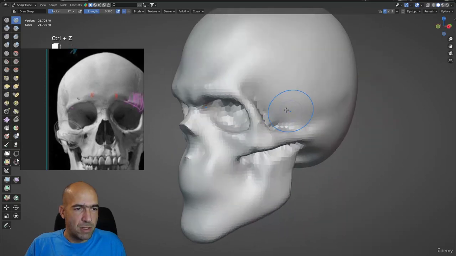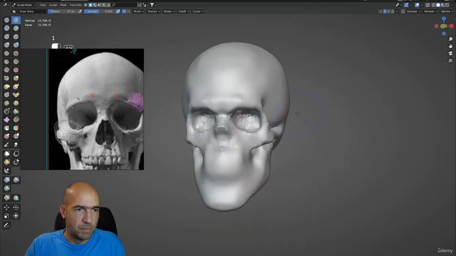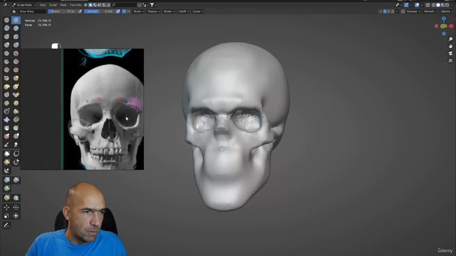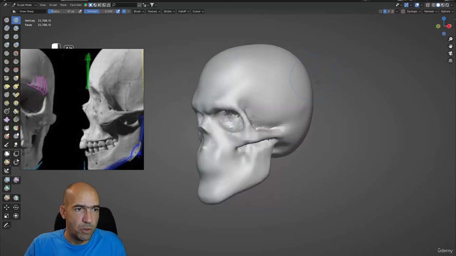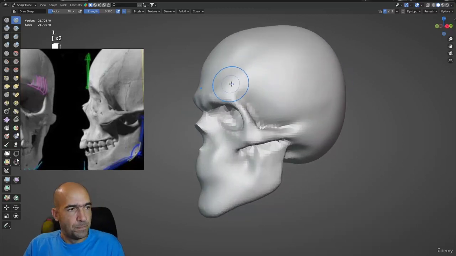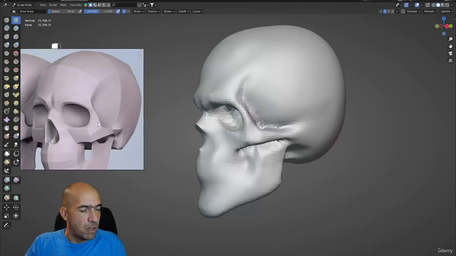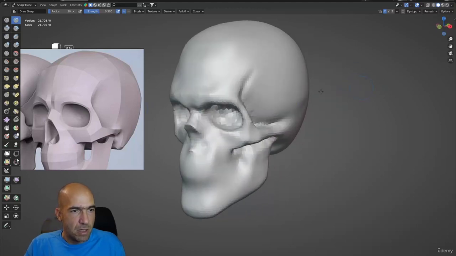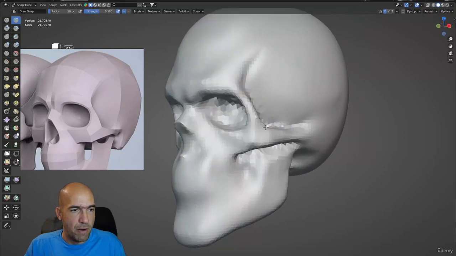That's why in the skull we have to push this area in a lot. Let's see how much. It's a lot, as you can see. But other than that, we are golden. You cannot see it quite much in here, but there is quite a big hole in there.